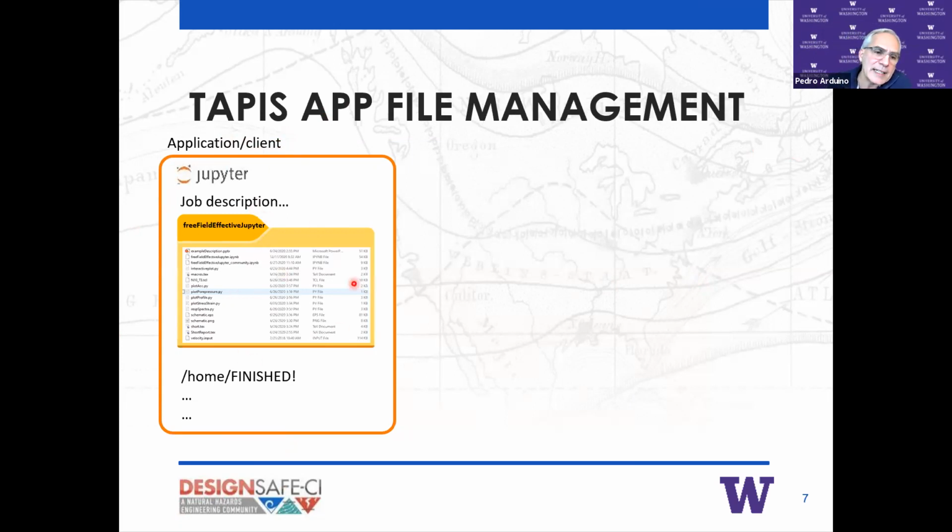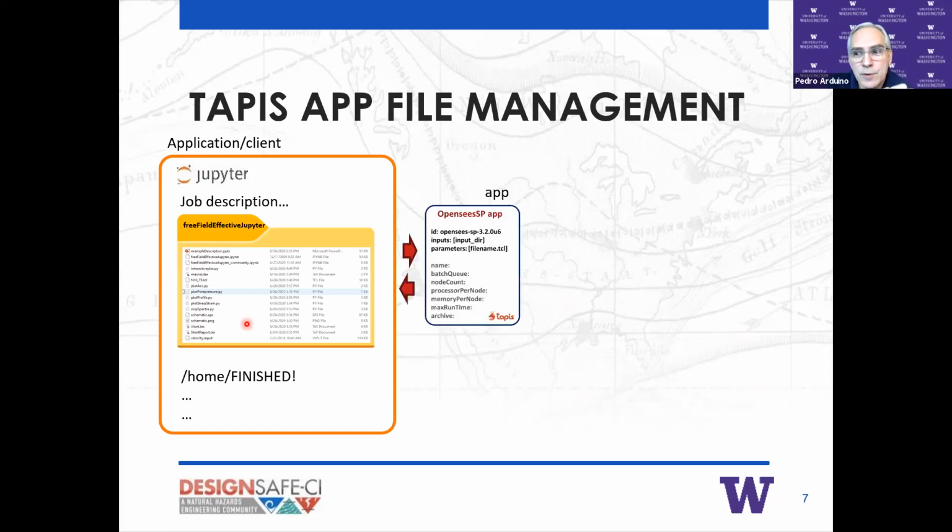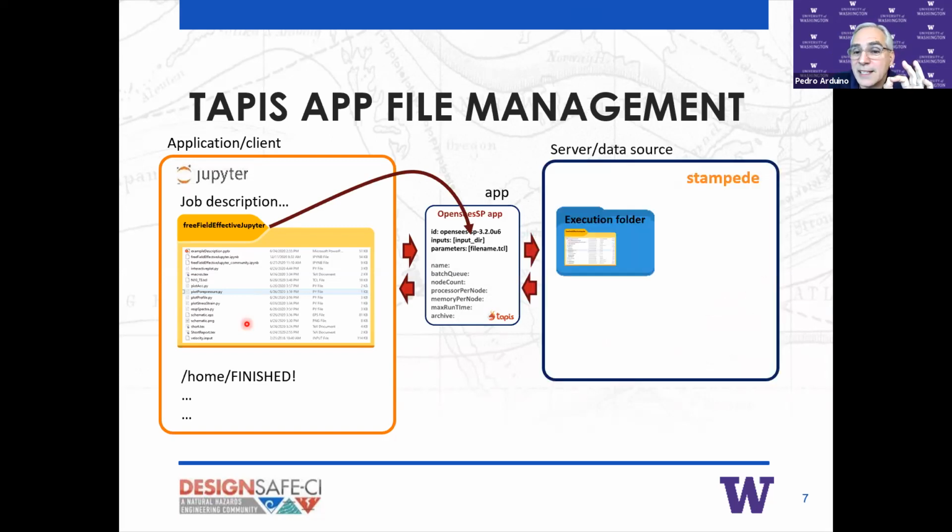And imagine that it's going to ask you for the job description and the files that you want to run, the input file and so forth. Now, what the TAPIS app is going to do is to get this information that you are passing, these input files that you have, and it's going to send that through the app to the big machine. In the big machine, in particular, all the information in the directory is going to be copied into another folder that I call the execution folder.